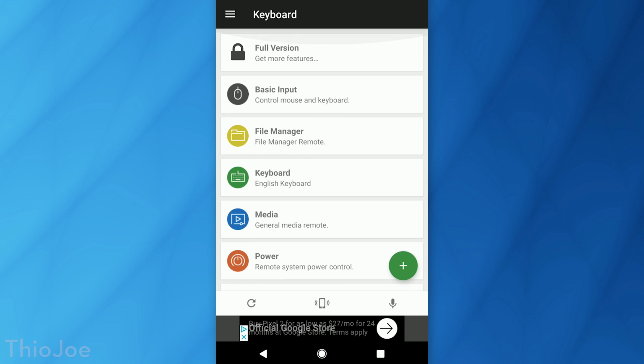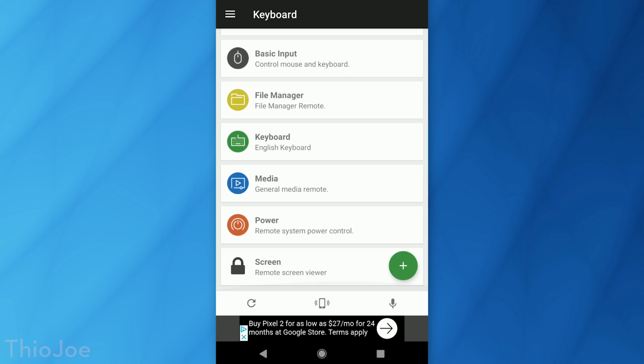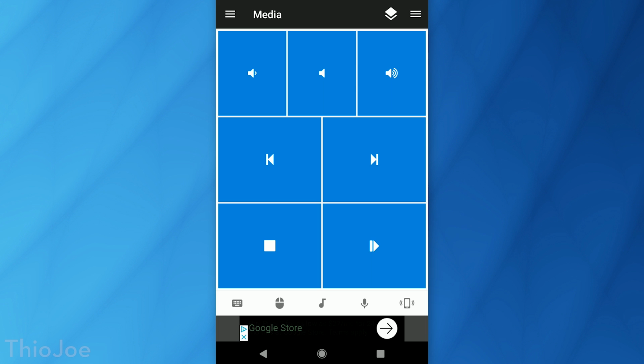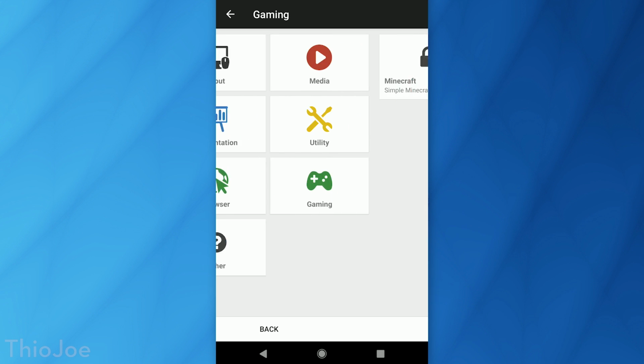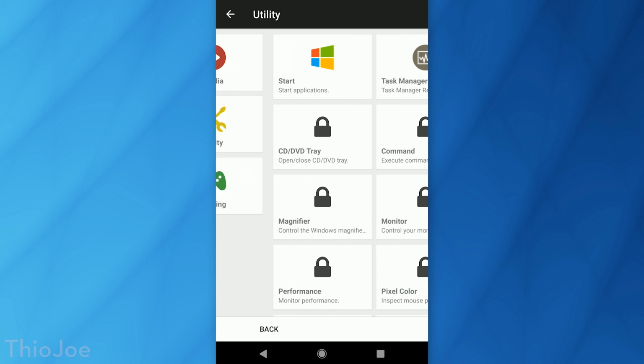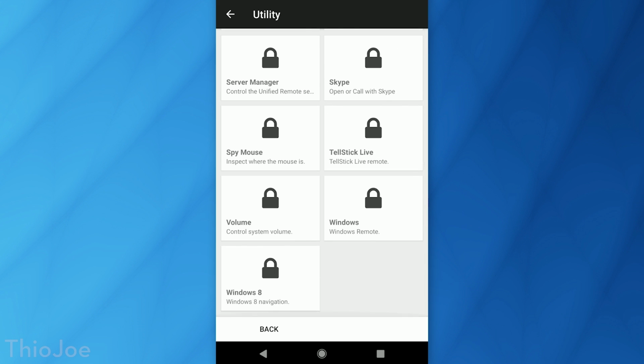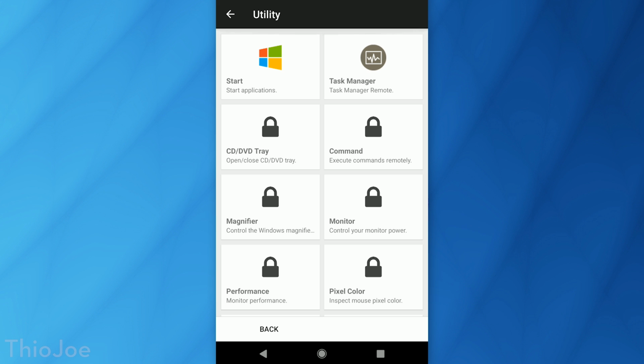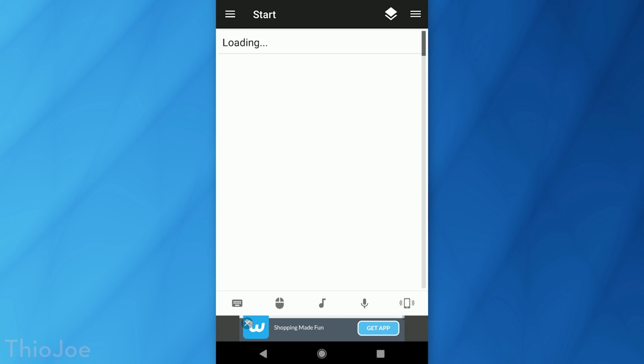The free version does work, but it's pretty basic. There is a paid version that has a lot more features and controls and remotes. For example, there's a lot of different app-specific remotes, so some for Chrome and Firefox, and then it'll also let you stream the screen to it, like any sort of VNC server or something like that. But if you want pretty much just a media controller, the free version will at least work like that, or maybe even File Manager as well.